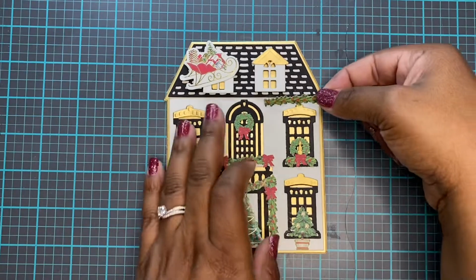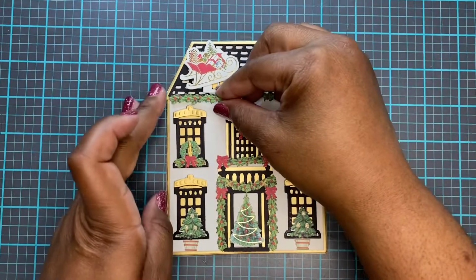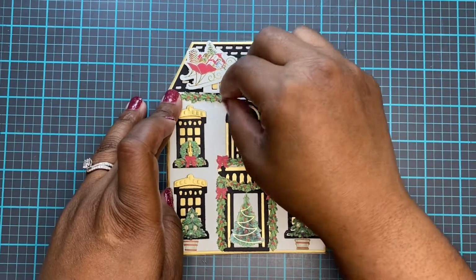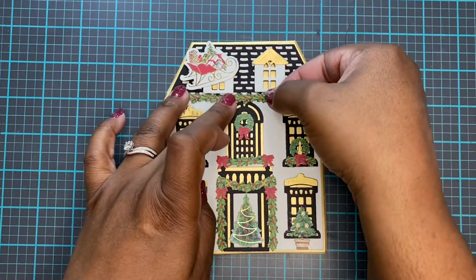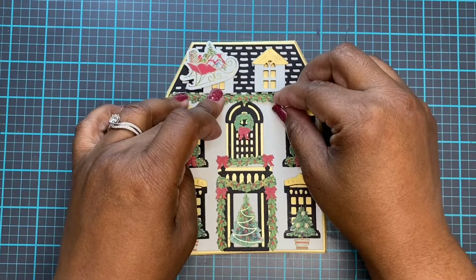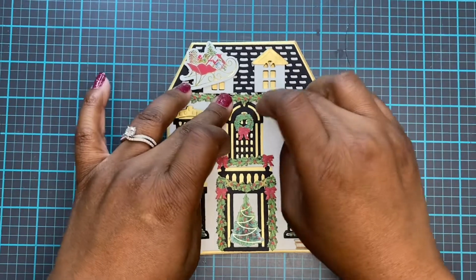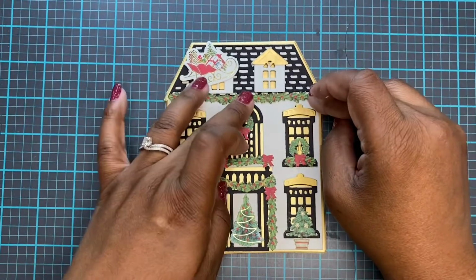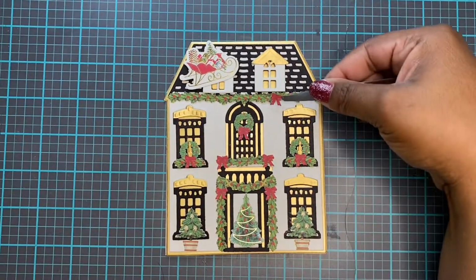Here I go with more of the garland. Maybe you can never have too much. I live in an apartment, so I never actually get to decorate a house for Christmas, which after doing this, I think would be so fun and amazing. And even as a kid I drove by those houses with lights all over them, and you would just ooh and ah and watch all of that. Some of that's kind of gone by the wayside now.